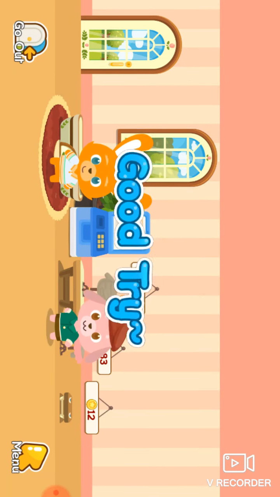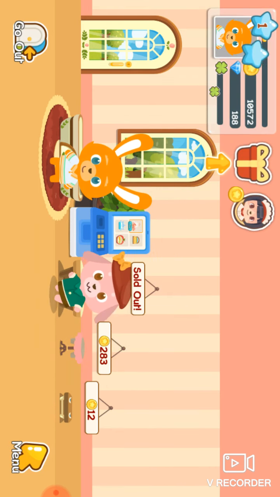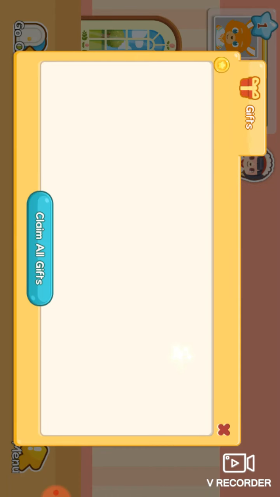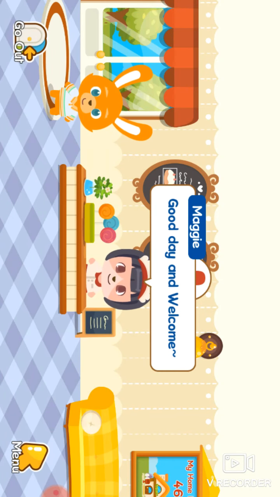Good try. A draw. All right. You keep the item, but here's something for playing with me. Oh, we've got a lot of gifts. Here's your reward. Well done. Okay, let's collect the rewards. And here's another person. Good day and welcome.